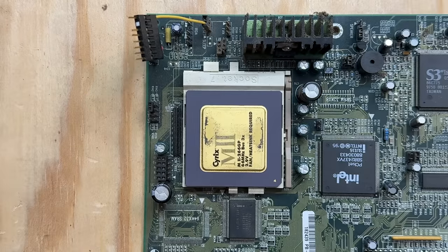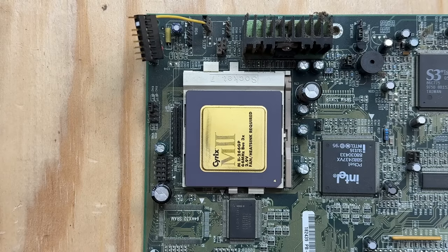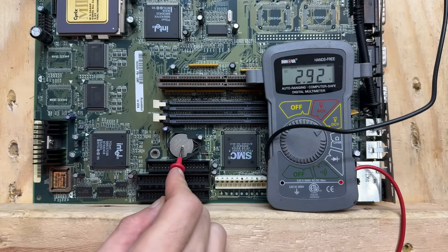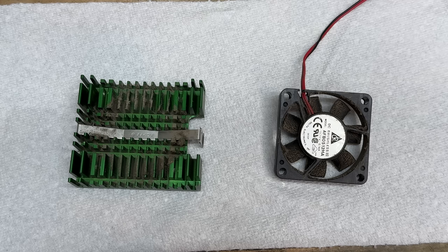Oh, that's interesting — I wonder what their reasoning behind that was. Probably cost. Let's clean that thing up. I'm going to leave it in there for now because we have to remove this dust. Now let's see how dead that battery is. Wait — it's fully charged! This thing must have been maintained for a while. I wonder how long it was being used, but without the hard drive we'll never know. Let's check that fan noise. And it sounds terrible — that bearing definitely needs attention. Let's get all this dust out of here first.